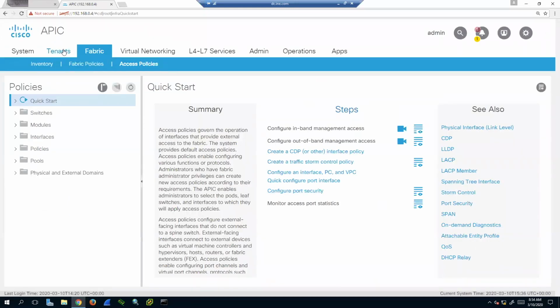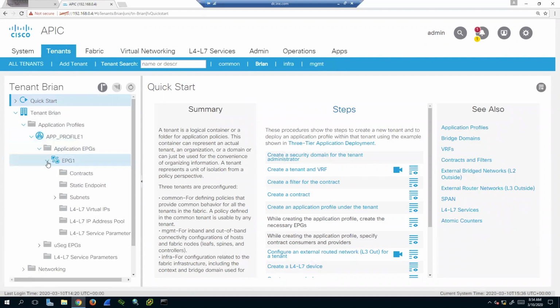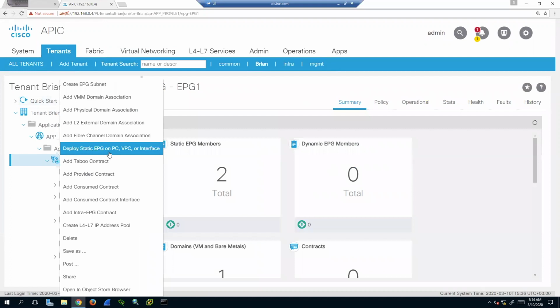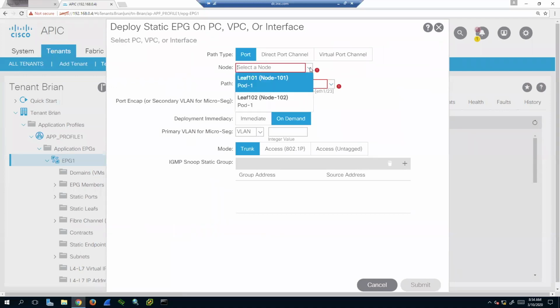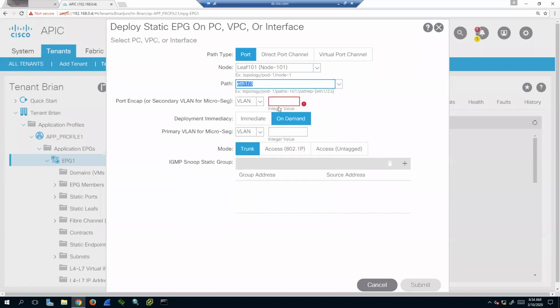Okay, we're going to go back under tenants, under application profiles, under our application EPG, and we're now going to deploy the static EPG on an interface. Okay, so we're going to select leaf 101, port 13.